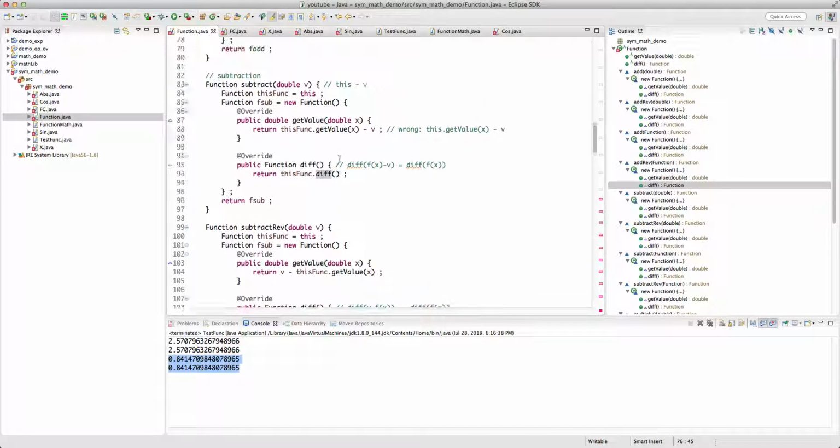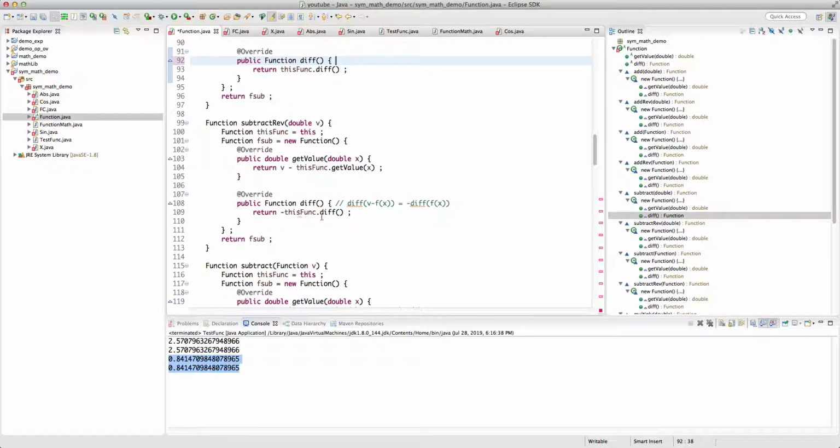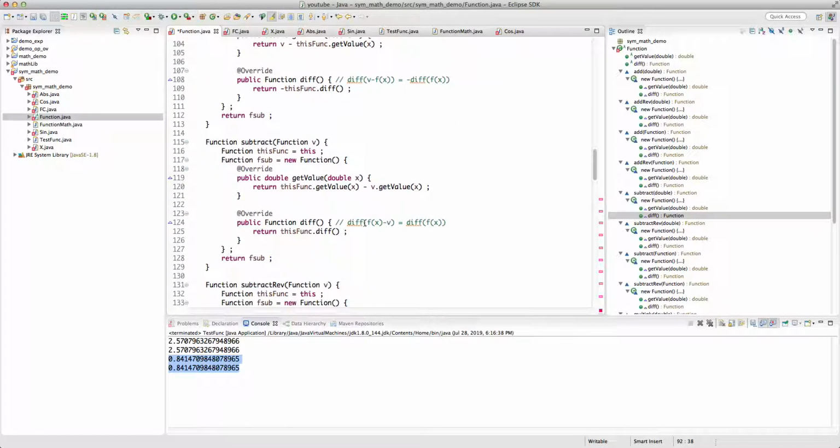And then subtraction, reverse subtraction, minus diff, subtract from a function, f of x minus v of x, diff of f of x minus diff of f of x, v of x.